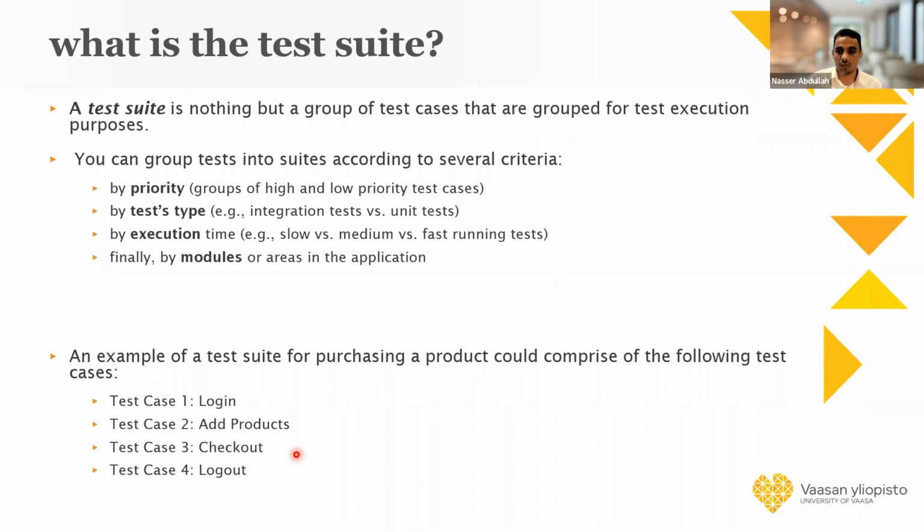Okay, we are doing unit testing, so we combine all the unit tests. And the second thing, maybe we combine based on priority, or based on execution, whether it is a slow, medium or fast run. So this one is just a combination of test cases. Here it is the same thing. For example, if we have this combination, this is a test suite, and we have here log in, add product, check out, log out. We want to check all these test cases. If you consider each as a test case, then the suite is a combination of test cases.